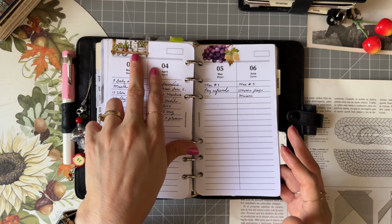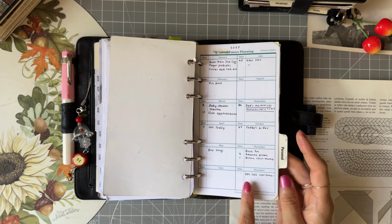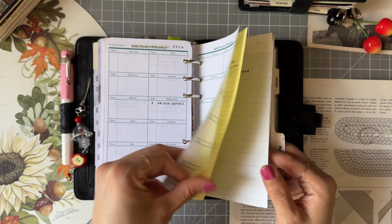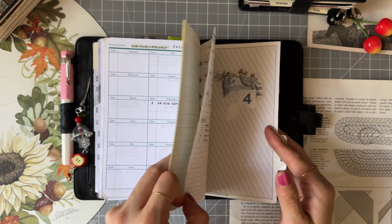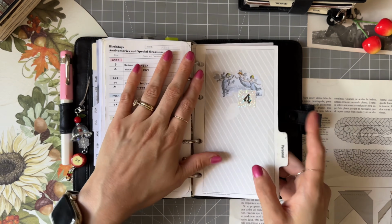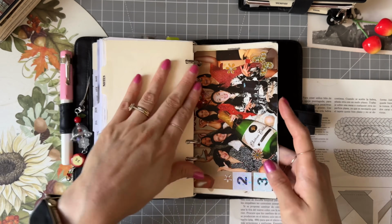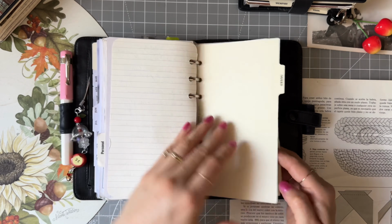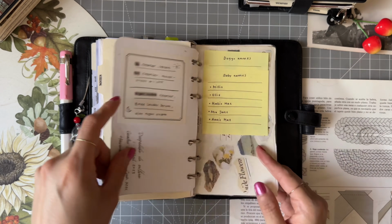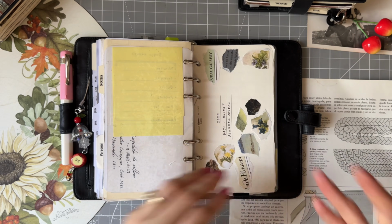I love that. And I've been using again some Temu stickers, which I really like the vibes of. This is a Franklin Covey future planning page as well, which I just keep just in case, and some more future planning reminders that I need to keep for the next few years. The back of this, I just have a personal section that I can't really show you because, well, it's very personal, and my notes section as always. I'm just keeping this normal file of facts divider with a picture of me and my friends at my bachelorette, and some more sticky notes that I really need to keep in mind.